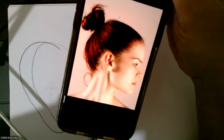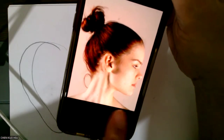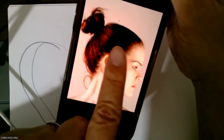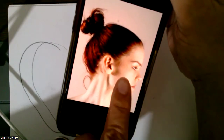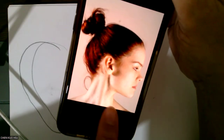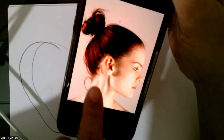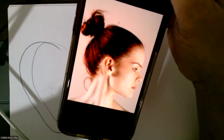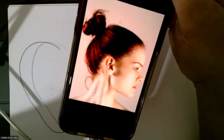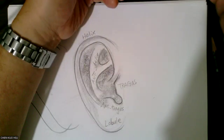So of course we'll repeat the ears again. Now we can review what we have learned — side view eye, side view nose, side view mouth — and we're going to structure the whole side view head, and also part of the neck. So kind of review what we did before.